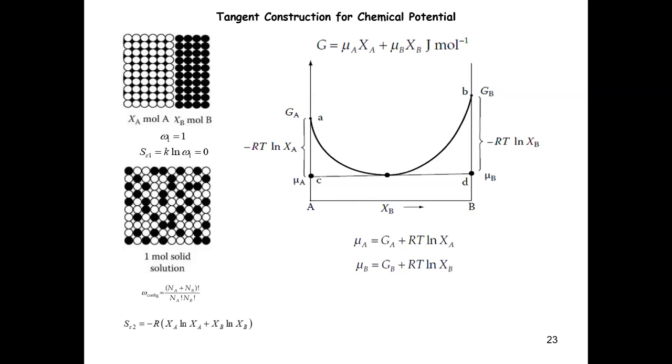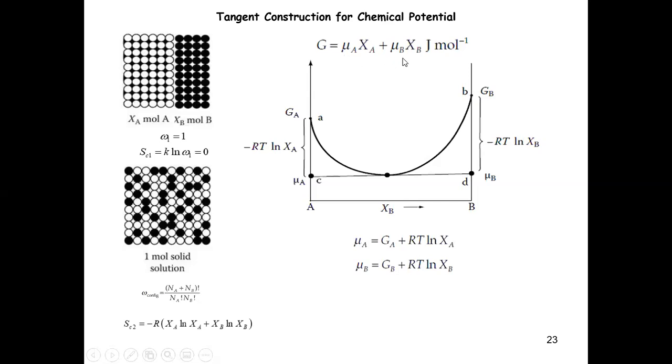We also have a very nice way of graphically looking at this term. Okay, so now if we go back to this equation, suppose that we can write down the free energy in terms of mu A XA plus mu B XB, right? So suppose we can write this. And we know that this is not a straight line, right?